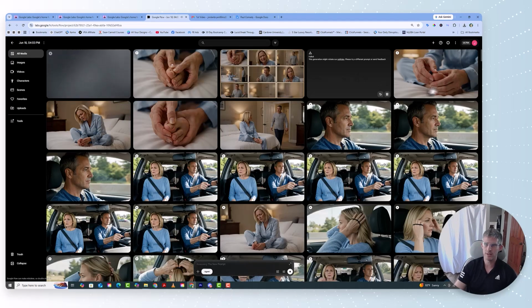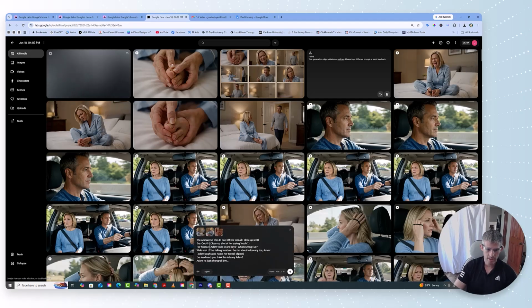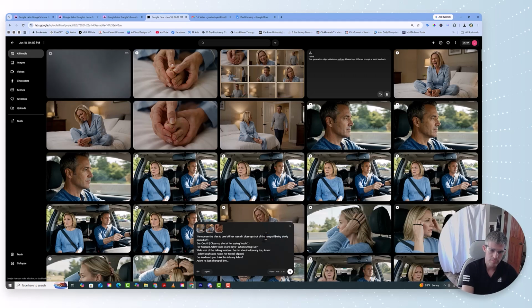So I'll go back to here. I'll unclick the agent one. And the woman Eve tries to peel off her toenail. Close-up shot of the toenail being slowly peeled off. You could say hangnail.